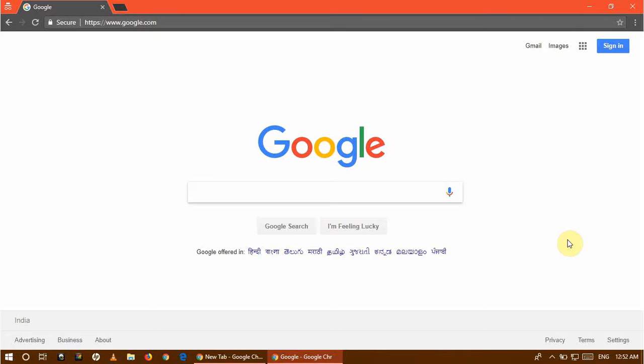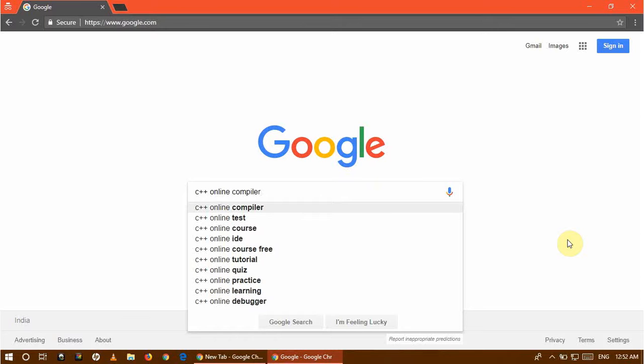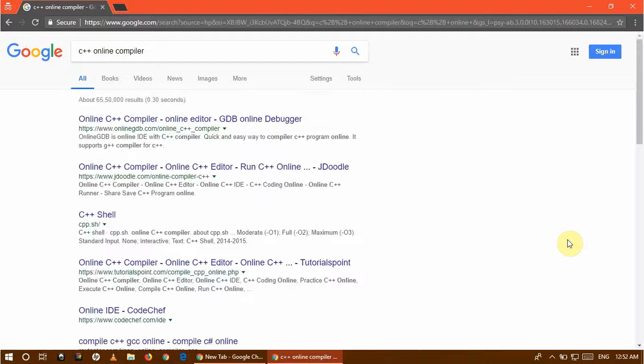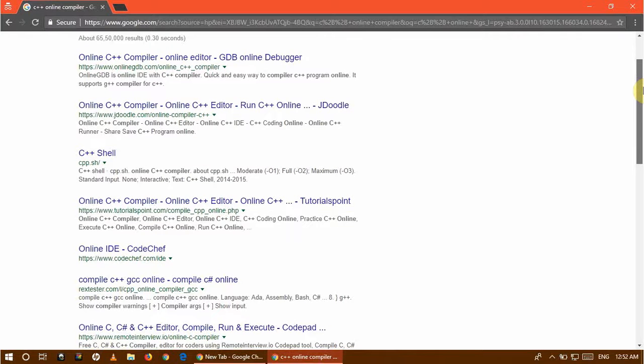So let us start. So you can just go into Google and you can type C++ online compiler. So you will be getting a list of online compilers. None of them take much RAM.